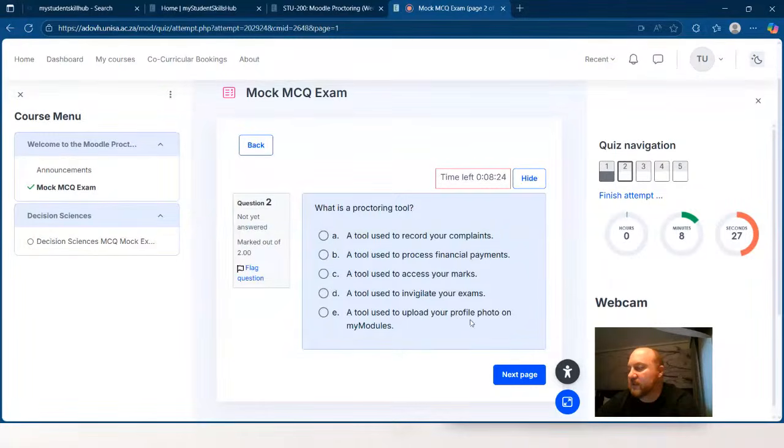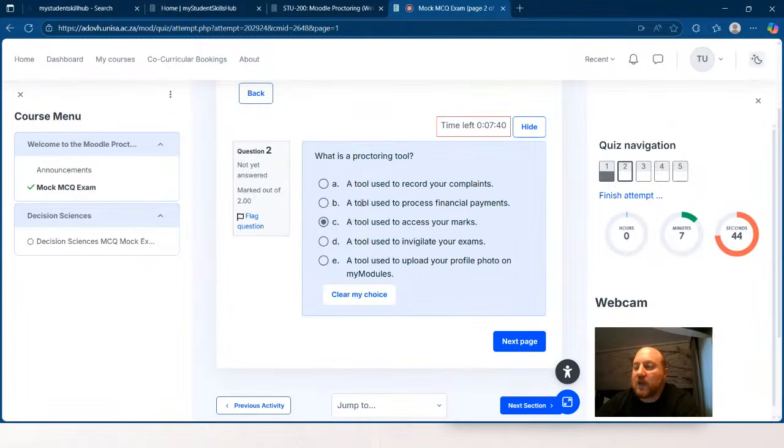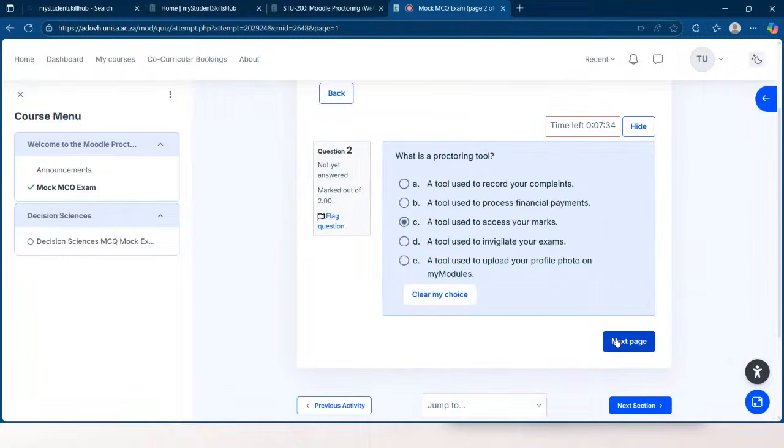So I'm just going to select here for this question and then next. As you can see, I can't go back to the first one because it's already been answered. And once I click next to go to the next question, I will also not be able to go back to the second question. So just note, when you write these examinations, always answer the question, then click next.